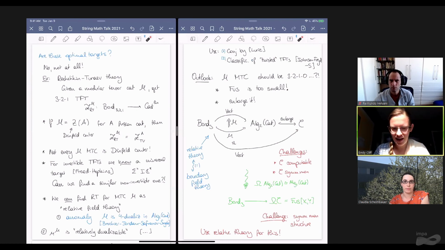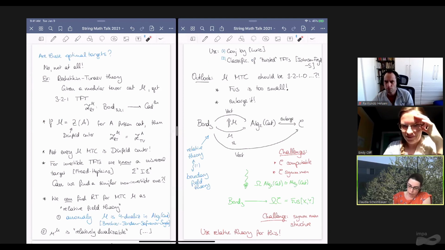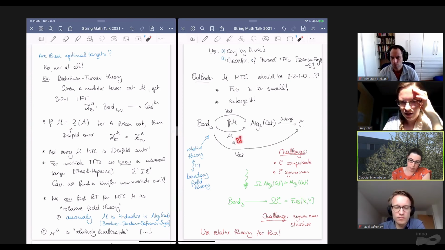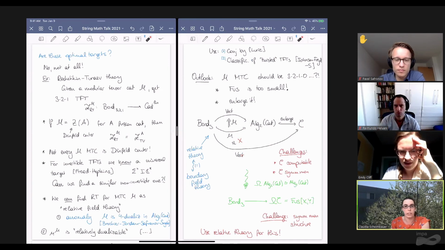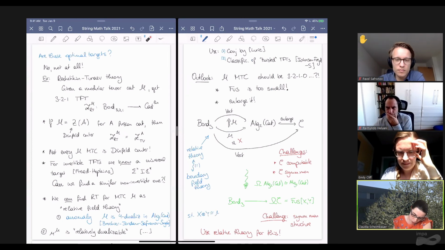So can you just explain at the last, so you know what C should be now? Yeah, so the idea is to enlarge, well, let's go through the looping rather. We enlarge our category Fus by exactly one thing, which will be this isomorphism here. This is X. So basically we formally add an X, which will be the identification between the modular tensor category and Vect. Just as, you know, with polynomial rings, you just add a formal variable in some sense, but then you need to make sure, and this should be the dual, and then you need to make sure, I should have said that, such that X tensor Y, you get back the modular tensor category that we started with.